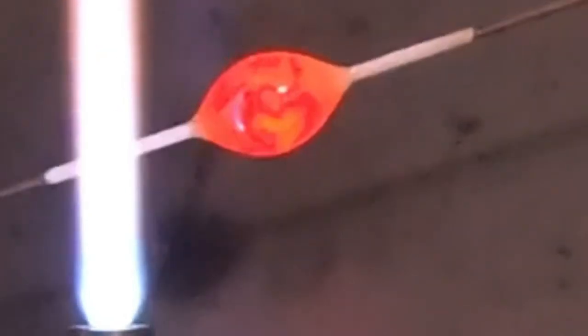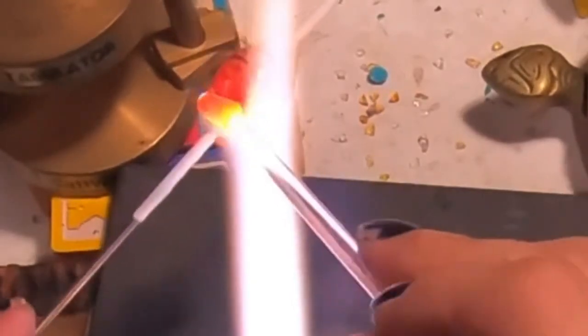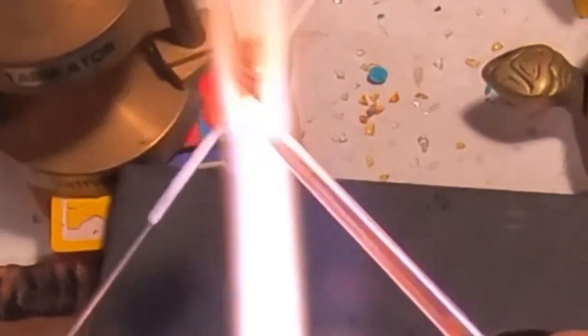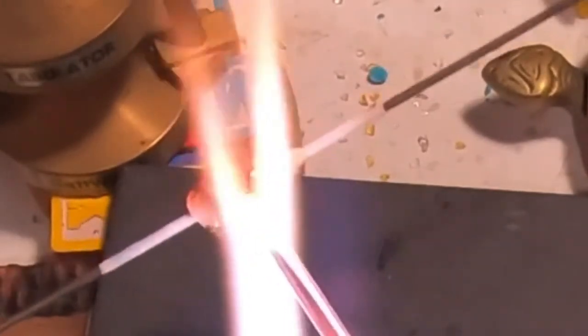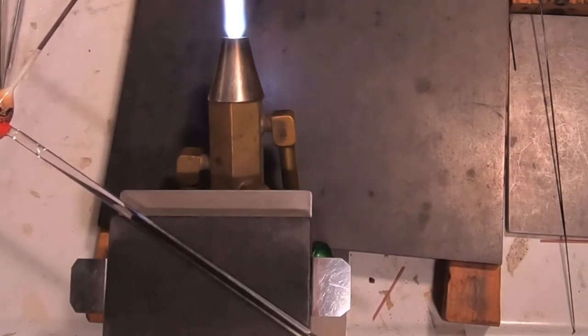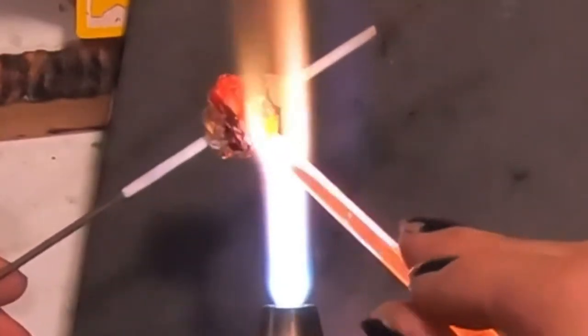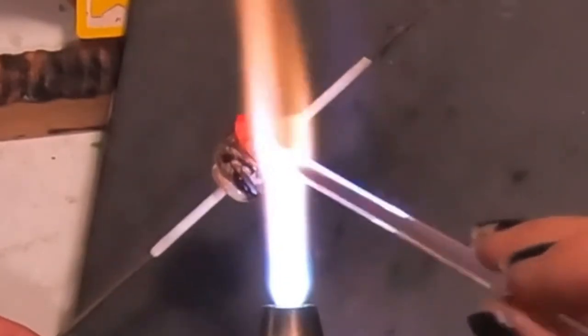You're going to end up with something like this if you're doing a rounded bead. I have really sharp edges here, and it's really footballed out. It's really condensed in the middle. And I'm going to cover those thin edges up when I do my encasing. Sometimes I'm at such a loss for words, you guys. I'm sitting here thinking, what's the word? And I'm just going to hold my rod very gently here because I needed to change the temperature on my torch. So I just let it settle down, and now I can continue.